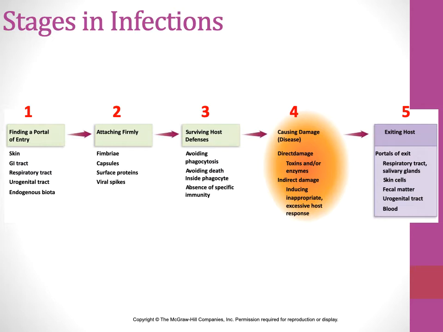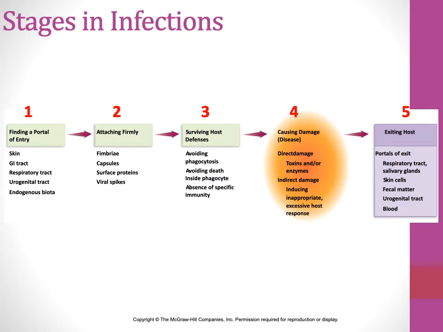All right, so if we look at the stages of infection, for this we are looking at the point of view from the microbe. So it has to go through a number of steps in order to even get to the point where it's causing disease. So the first step would be to actually find a portal of entry. And so again, as I mentioned, for most organisms, they're going to have a preferred portal of entry, whether it's your skin, your GI tract, respiratory tract, your genital tract, or exogenous because it's being moved from one location to another.